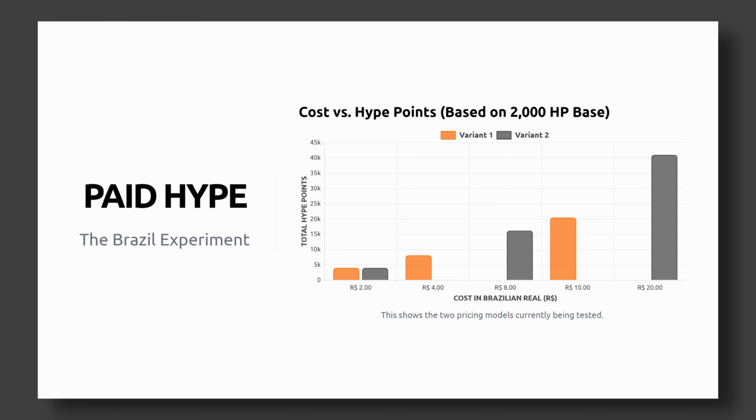If you're in the higher bonus tier and get 2,000 free points, paying 2 real gets you another 2,000 points. If you're a bigger creator, getting only 100 free points, it means the same 2 real only gets you another 100 extra points. The return on investment is massively skewed towards smaller channels, which is a very interesting strategic move from YouTube. Anyway, speaking of strategy, let's talk about the strategic side of things.